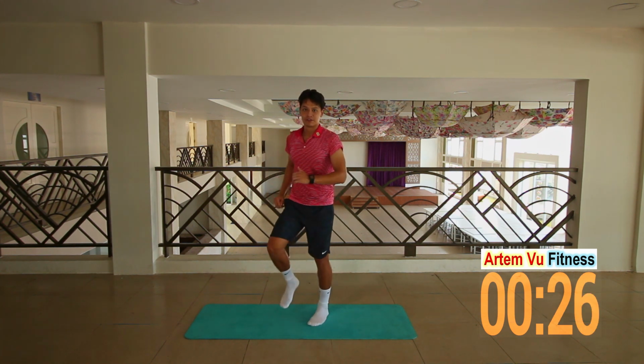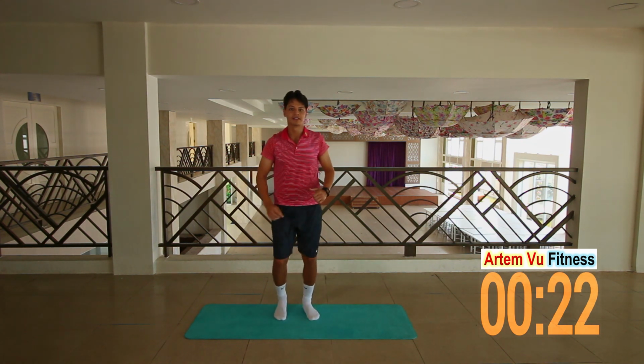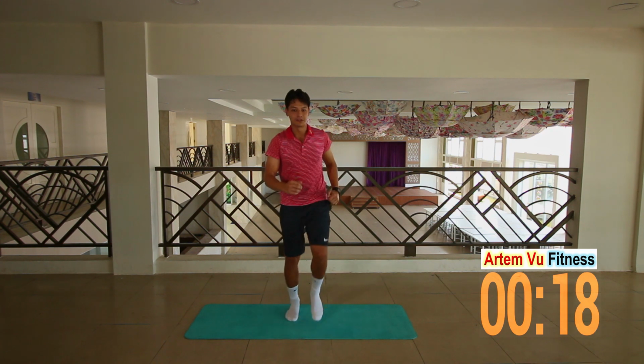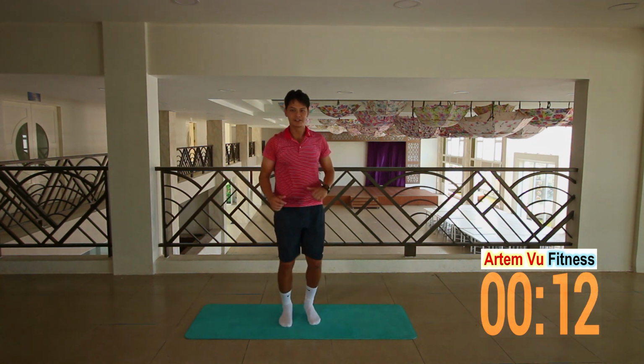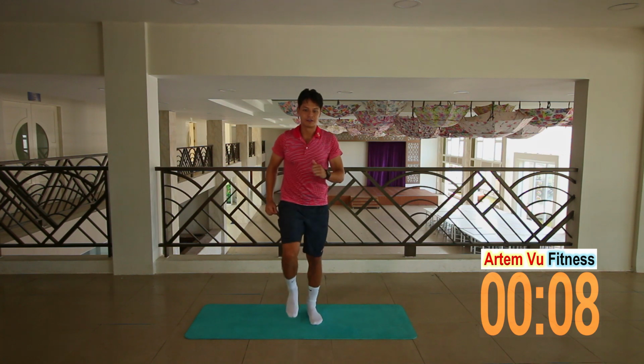I can definitely feel the burn already, especially in Vietnam. It's like a sauna here. Whew. So hot and humid. If you're in this country, or any country actually, you should drink a lot of water. Especially if you're working out.